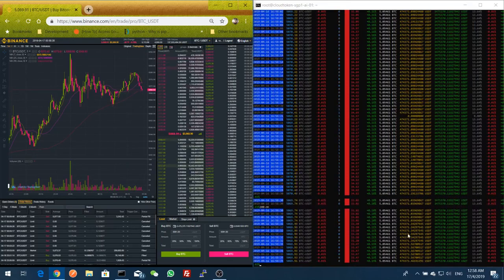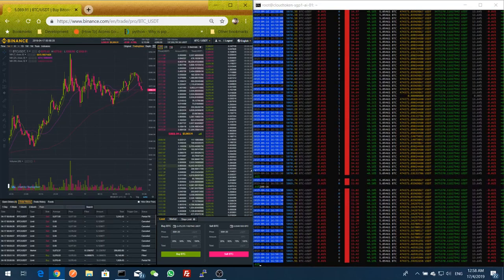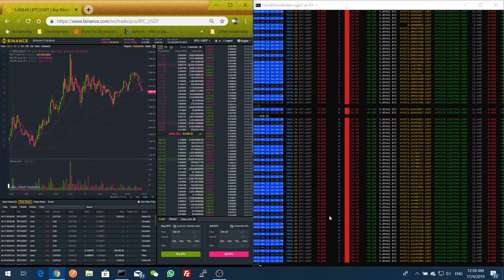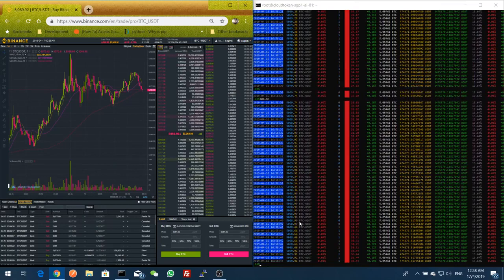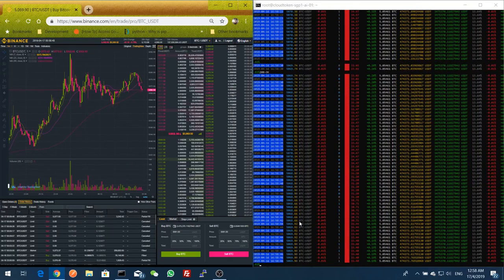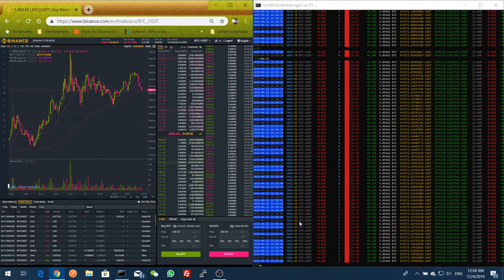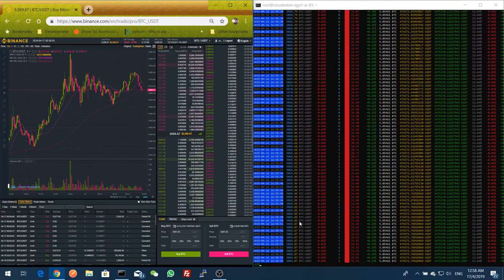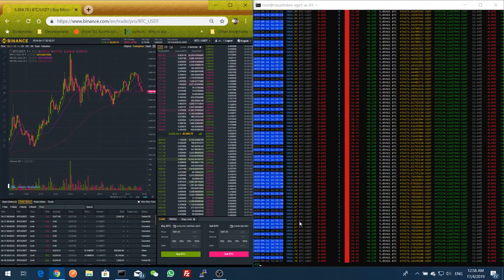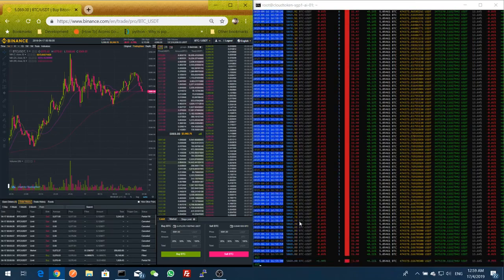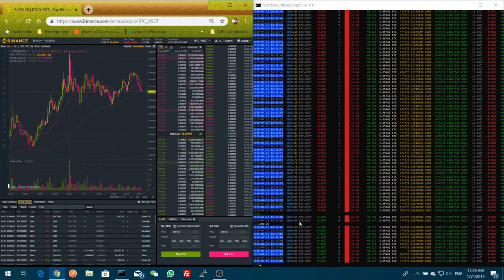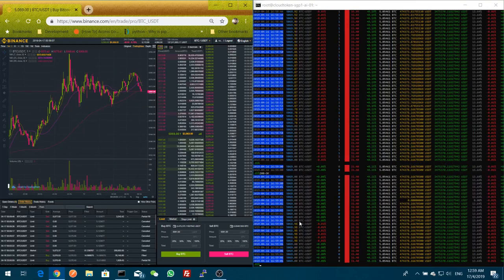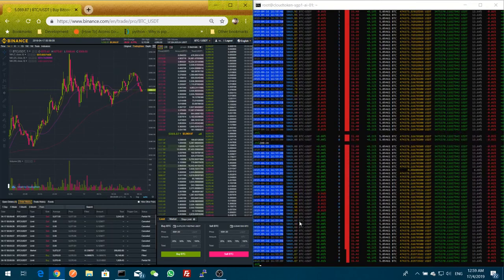The reason we are able to do this is because we're using the API keys from Binance. But you must know that the Binance API keys available to us are not the premium or VIP version, because that's only reserved for Binance's own market makers. So we need to have multiple accounts in Binance itself to speed up the API calls and count, and also to have multiple pairs to do it.